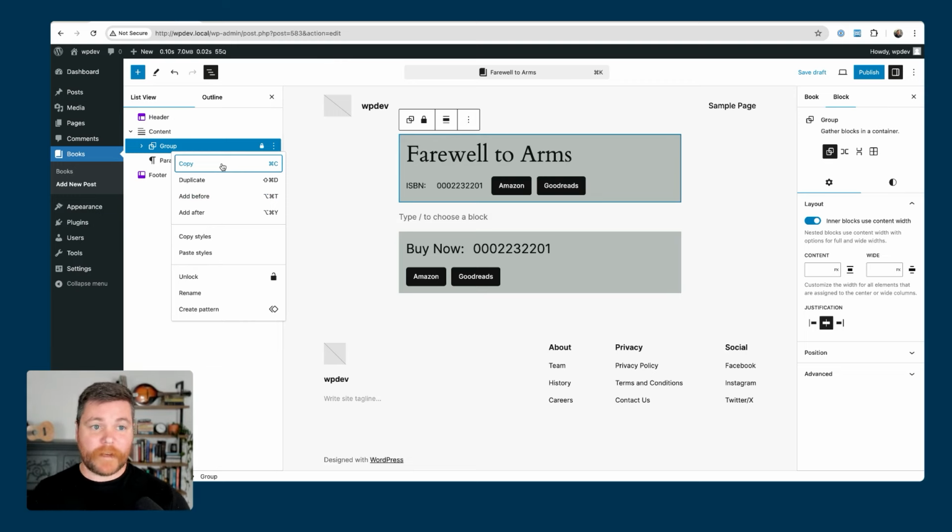I could save it as a pattern. I could save it as a synced pattern. There's all these different options. I think it's very confusing for a lot of people because nobody really knows the right way to do all of this, but it's because all these competing things are sort of unfinished. But in the last few releases of WordPress, we're starting to see them kind of coming together and making more of a cohesive vision. So let's go back to the code.